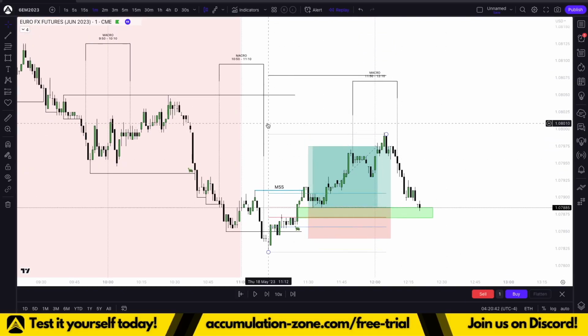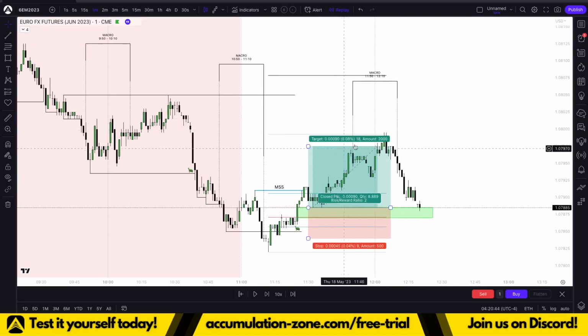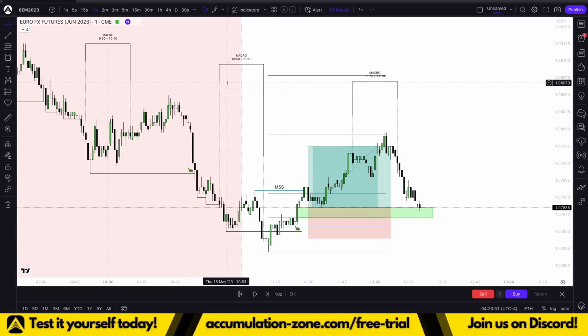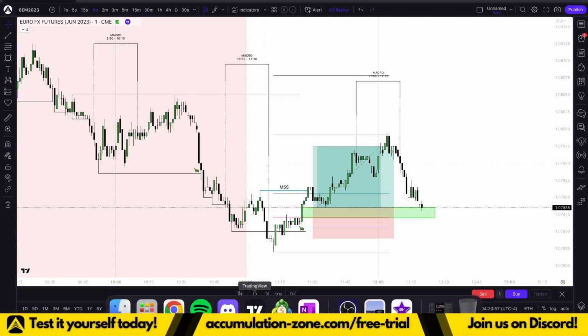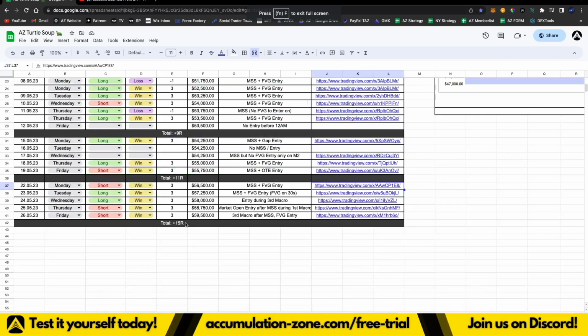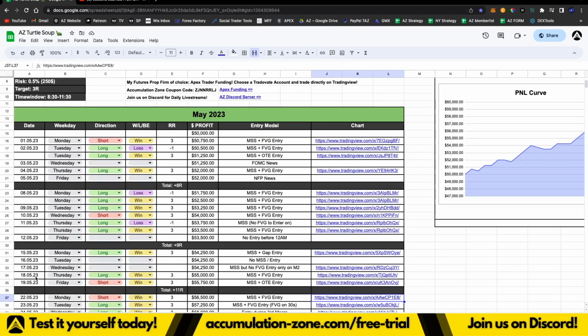And I wouldn't stay in front of the charts for the 4th hour just to wait to get my entry. If I want, I would give it max until 11:30. If we get that 10:50 to 11:10 setup. But very likely at this time on Thursday, 18th of May, we already got a setup on ES. Let's have a look. 18th of May. Yeah, we already had a win. Let's see at which time.